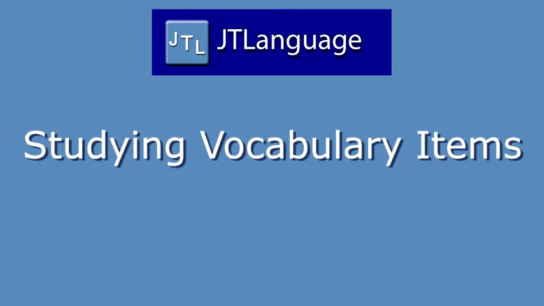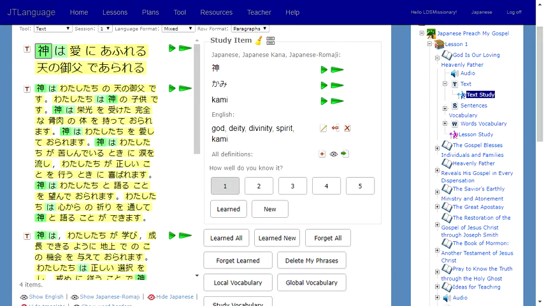Studying vocabulary items. Going back to the Text Study tool, let's say you've read through the text and marked items you didn't know. At this point, you could go on to another text content and study it, assuming you will eventually learn the unknown words as they pop up over and over again. Or if you would like to work on memorizing the unknown words right away, note that you can use the other study tools on these vocabulary items.